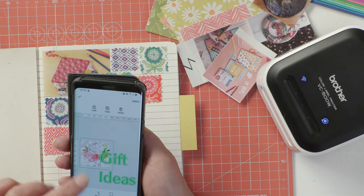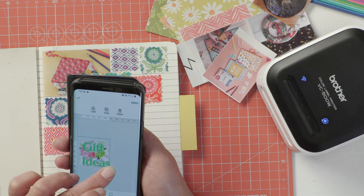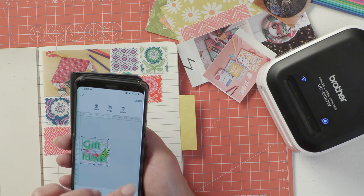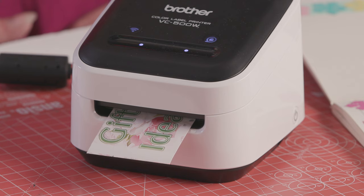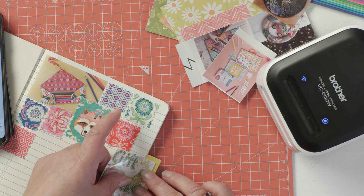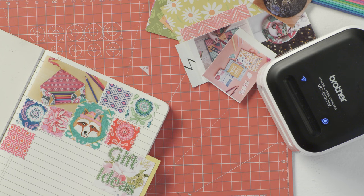Right over to the middle there. And make my gift ideas a little bit smaller. That will do. And then we'll just print. And then simply peel your label off and pop it on your pre-made tag in your scrapbook so that you can easily find the ideas that you want.